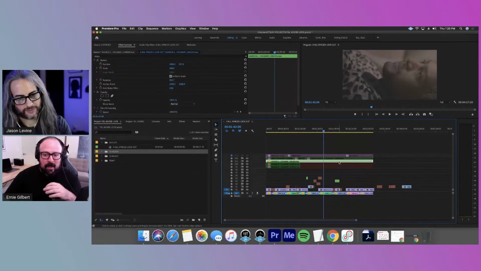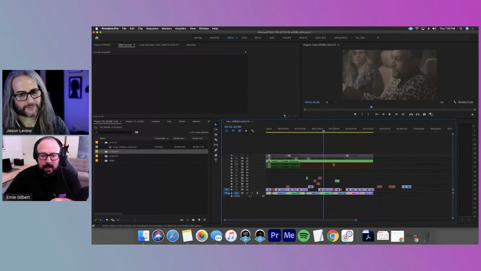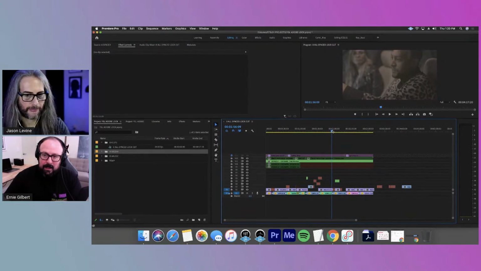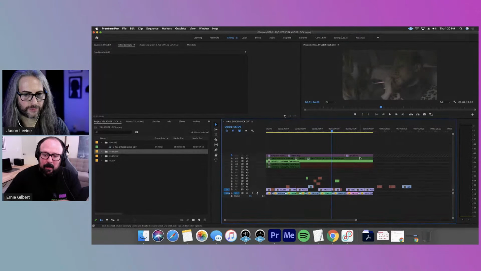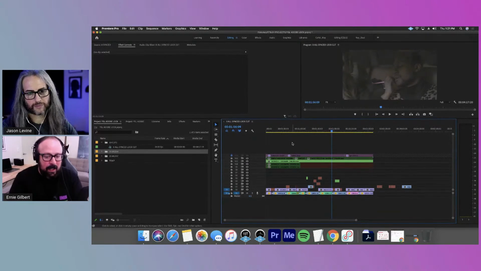And so it makes onlining and getting this project in a place where I'm ready to share it with the color house or VFX or whatever finishing super easy. At this point, I've reconnected to this media. Everybody's got a different workflow. Some workflows ask for a flat file with an EDL, some want an XML, some want all the raw media, and they just want files that point to that media. That's a whole other discussion.